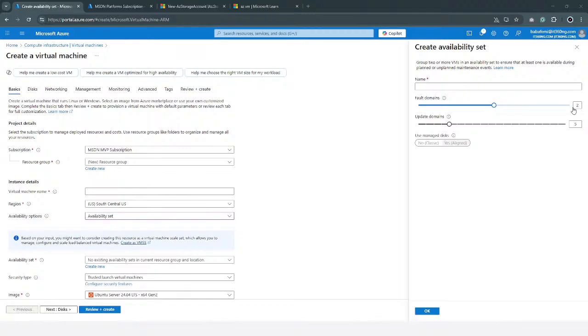And when you talk about the update domain, I'm talking about a group of virtual machines or physical hardware that are rebooted simultaneously, maybe for maintenance purposes such as vulnerability patching and the like. So those machines get updated at the same time and are rebooted at the same time. Like I said also, no two update domains are going to be rebooted at the same time.